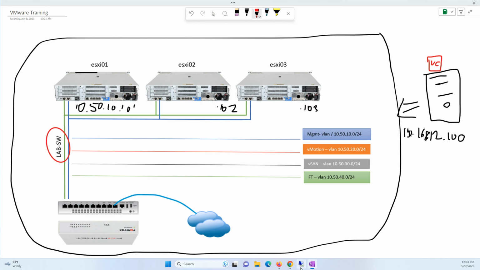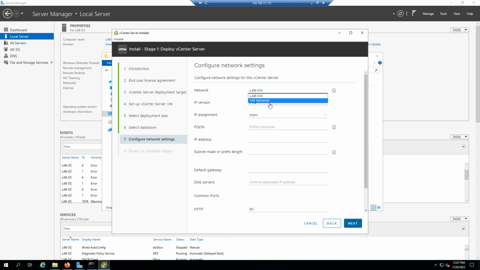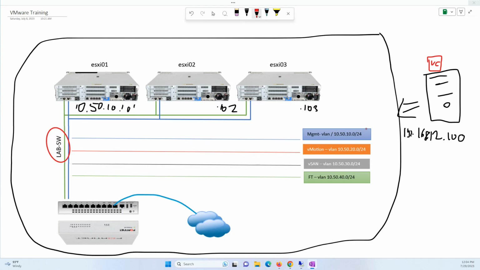That's why I don't choose VM network. I choose lab switch, and I'm going to provide an IP address that is on the management network. The management network is connected to the lab switch, so I'm going to give my vCenter an IP address on this subnet.